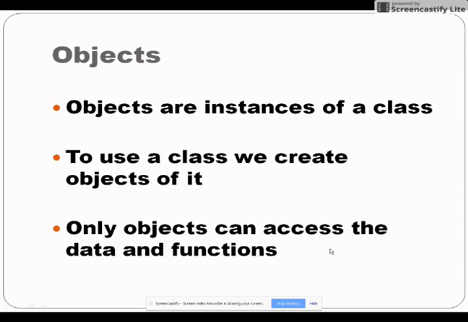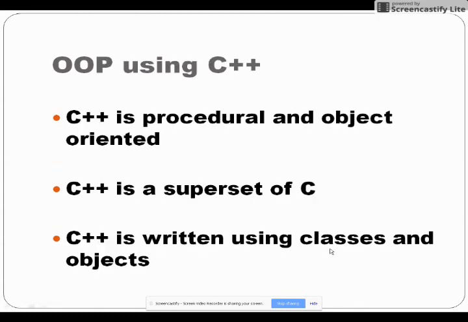We will be studying classes and objects, that is object-oriented programming, using the C++ programming language. C++ programming language is a procedural as well as object-oriented programming language, which means that you can write programs even if they are not of the object-oriented paradigm. Similarly, you can write programs in languages only with the object-oriented paradigm without using the procedural method.